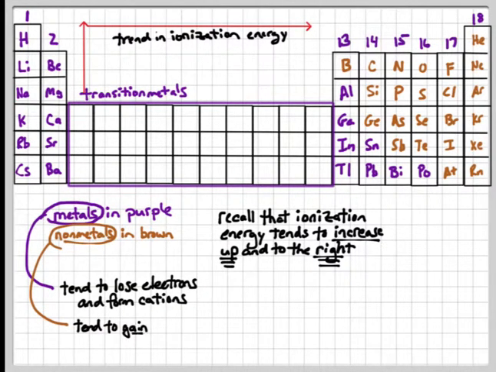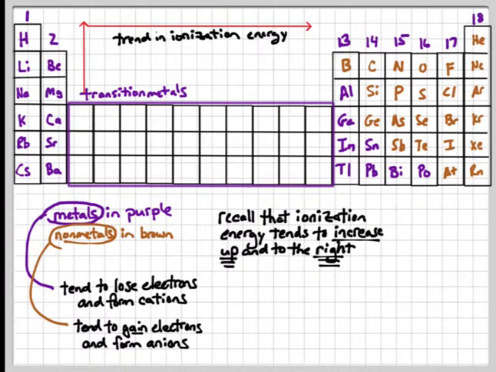Nonmetals, because they're much more difficult to ionize by removing electrons, instead gain electrons. And this ability to gain electrons is more common for the nonmetals because you get some energy back when you add an electron to those, and that's called the electron affinity for the nonmetal.